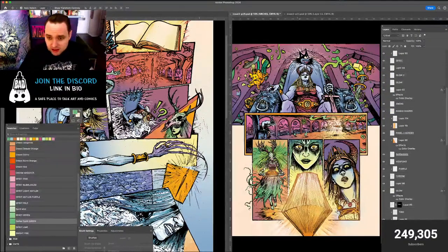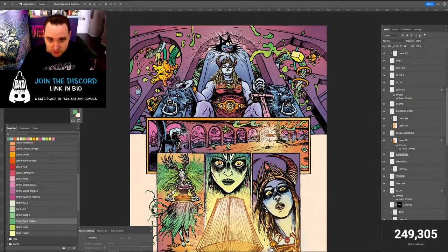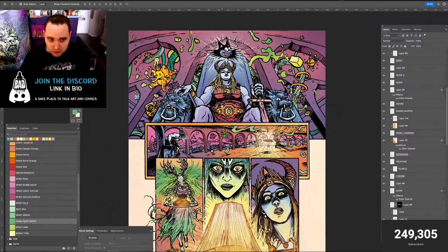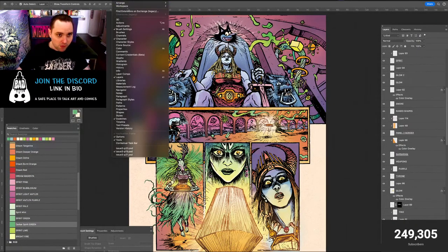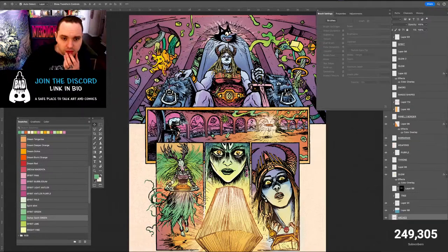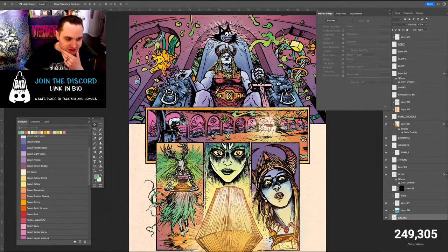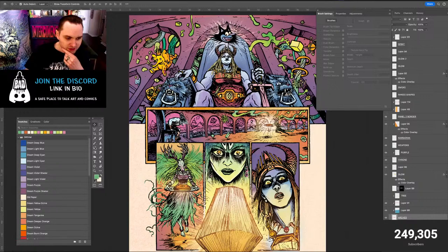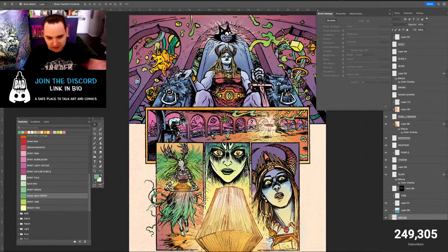And then I already finished this page, which is the beginning of this sequence. Every panel is sort of based on what I established on this page. As the book goes, the pages get more and more crazy with more and more colors. The palette is over here on the left. I've gradually been expanding it as the book goes on. It started with just the stuff that's here, and then I added a bunch of pinks and greens, and I start to blend them together so there's even more colors now.